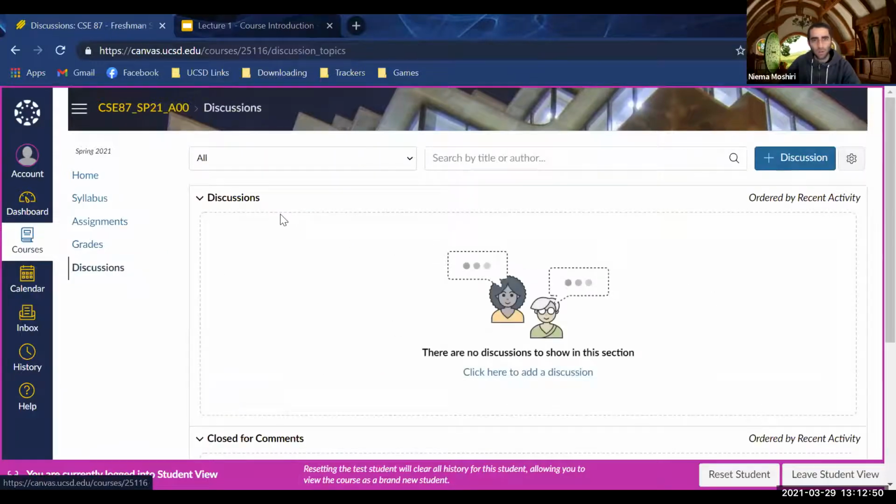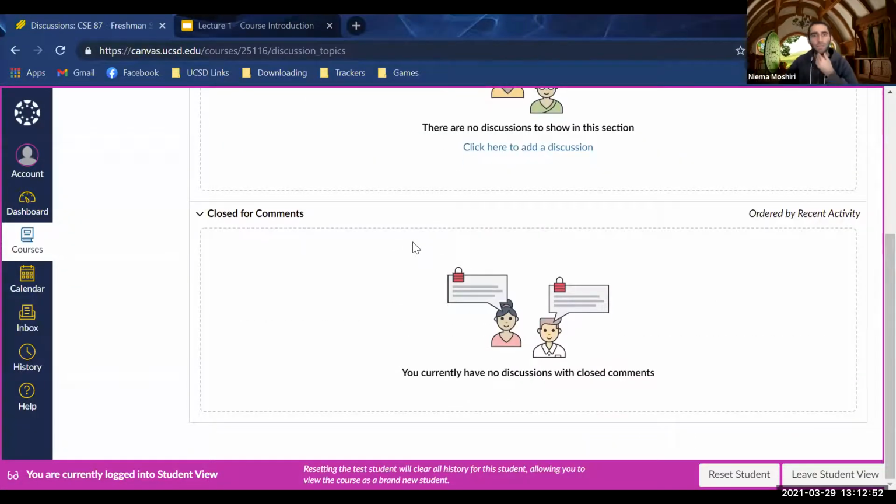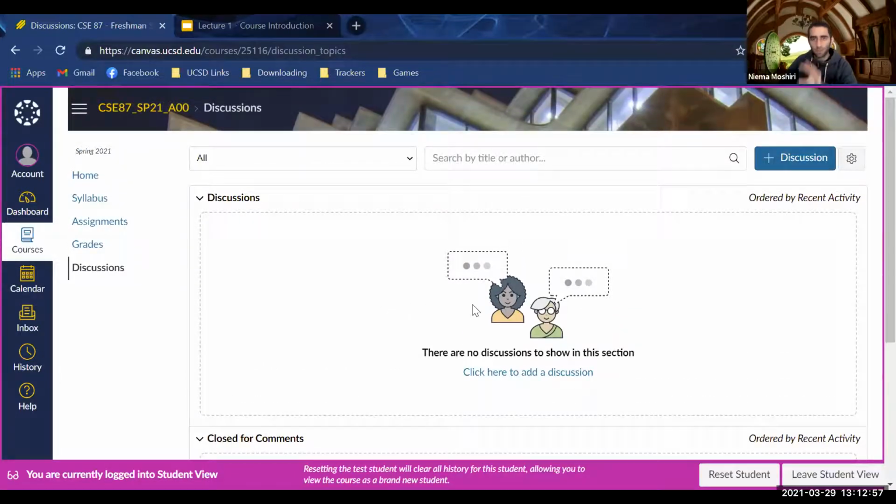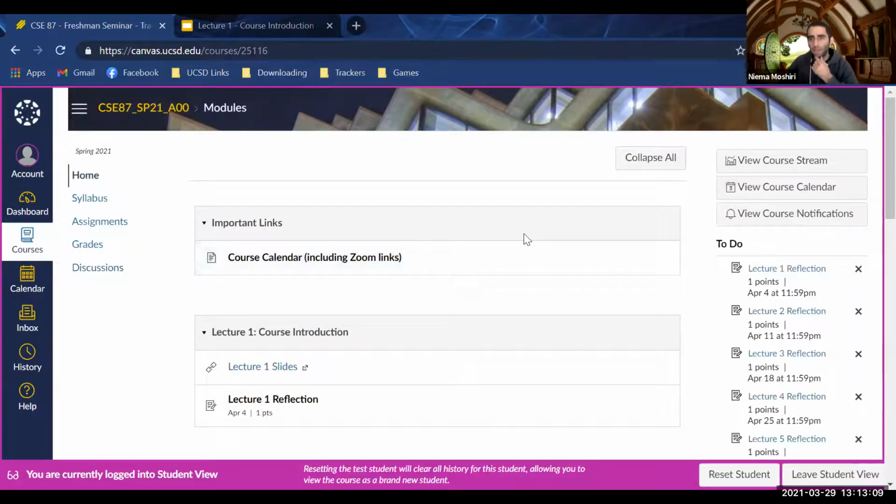And then there's the discussion board where if you want to chat with your peers, feel free to post on the discussion board. I don't check this super regularly. So if you have questions for me specifically and you ask a question on here and I don't respond to it, feel free to email me. Just ping me and I'll check the discussion board. But cool, any other questions about course logistics before I jump into the topic for today?